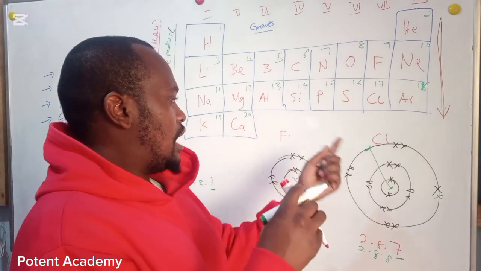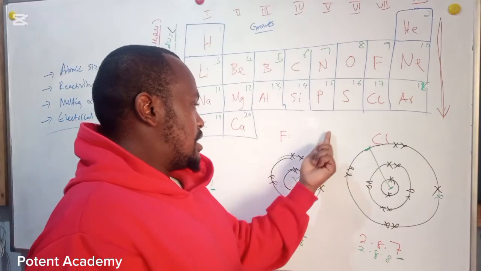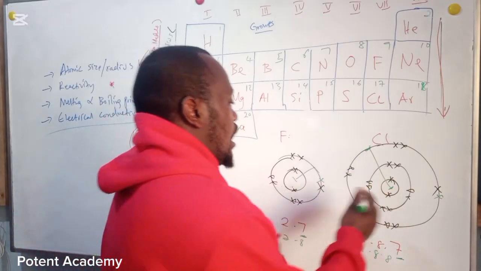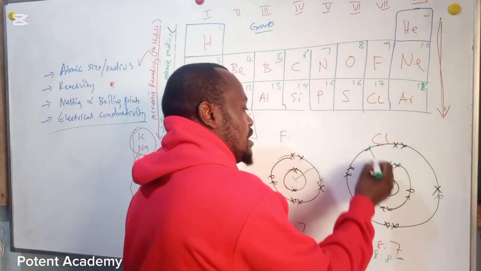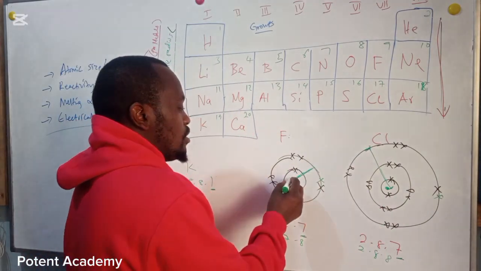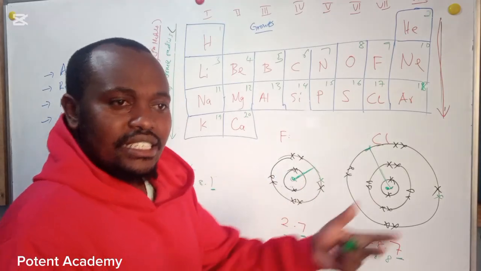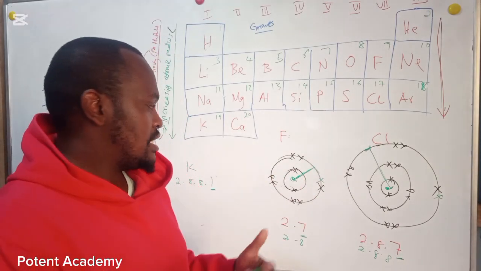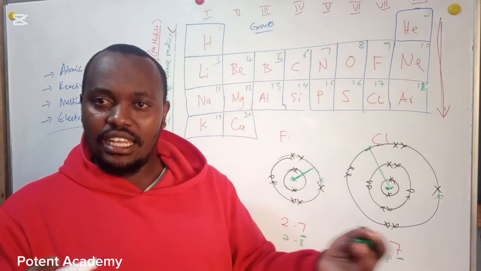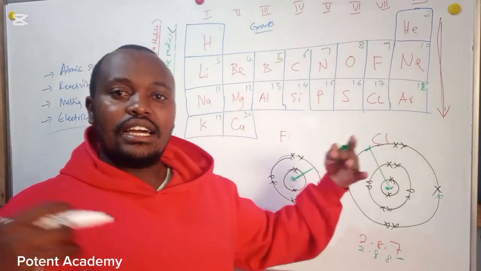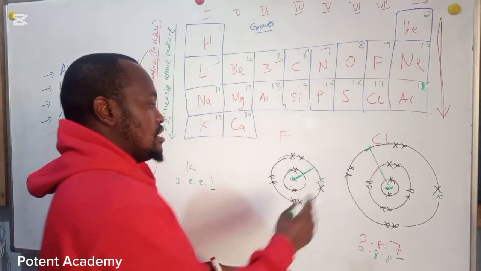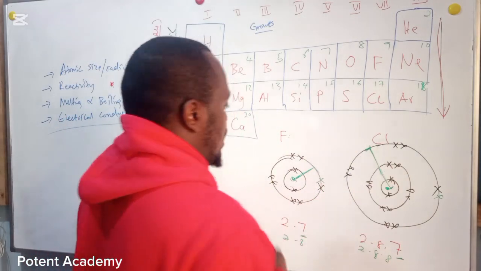So we want to see which one has greater ease. If there is only one electron around here, and both want that electron, which one will take it faster? When you have a larger atomic radius, the nuclear charge is still attracting the incoming electron, and also for this. So, therefore, when you have a smaller radius, it is easier to gain that electron. It is easier to gain an electron than when you have a larger radius. When you have a larger radius, it is not easy to gain that electron.